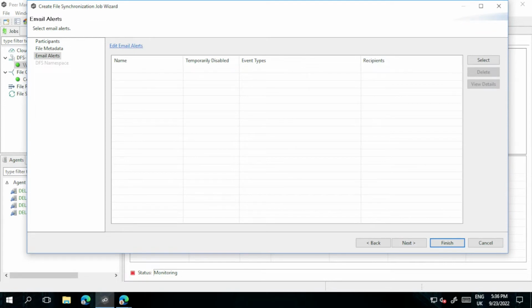This step is optional. An email alert notifies recipients when a certain type of event occurs, for example, session abort, host failure, system alert, etc. The Email Alerts page displays a list of email alerts that have been applied to the job. However, as we're creating a new job, this list is empty. Email alerts are defined in preferences and can then be applied to multiple jobs of the same type. As we don't have any ready, click the Edit Email Alerts link and we can set this up.